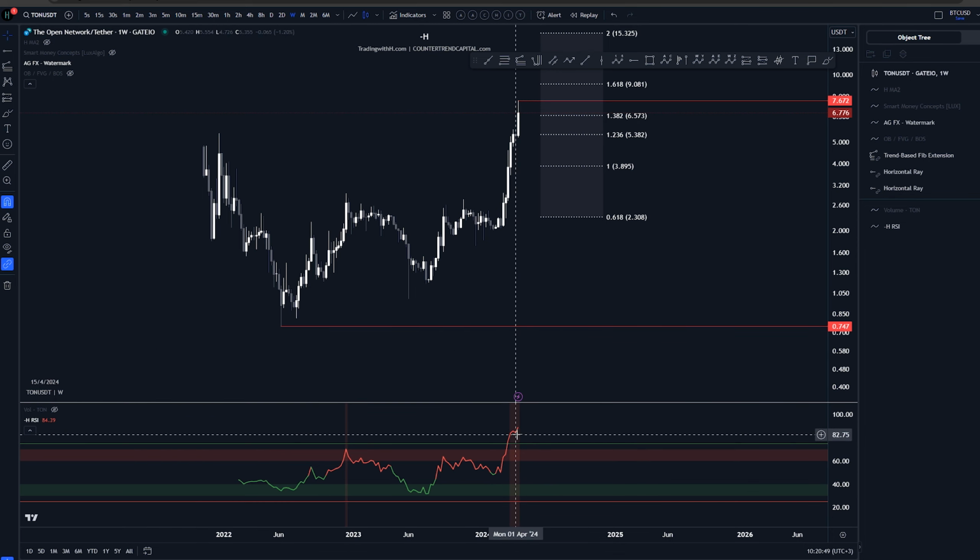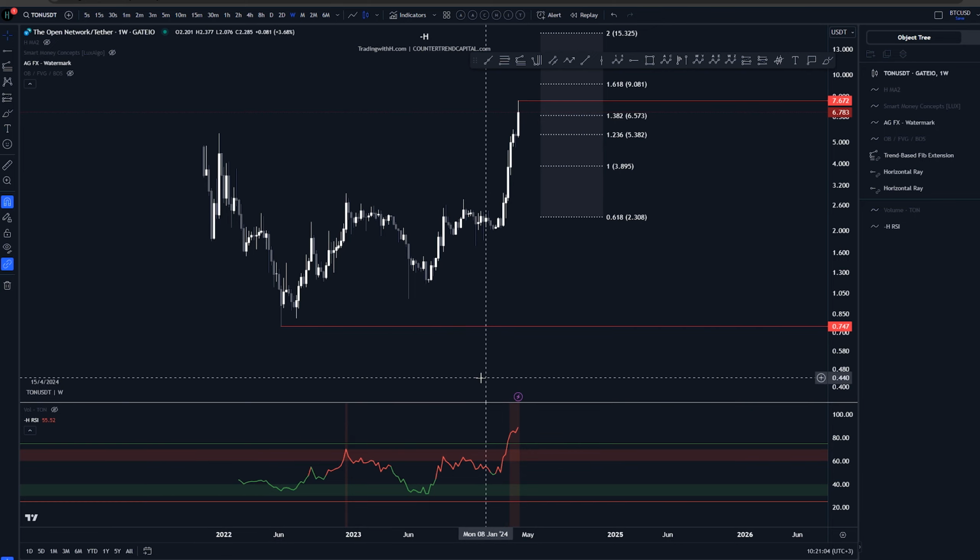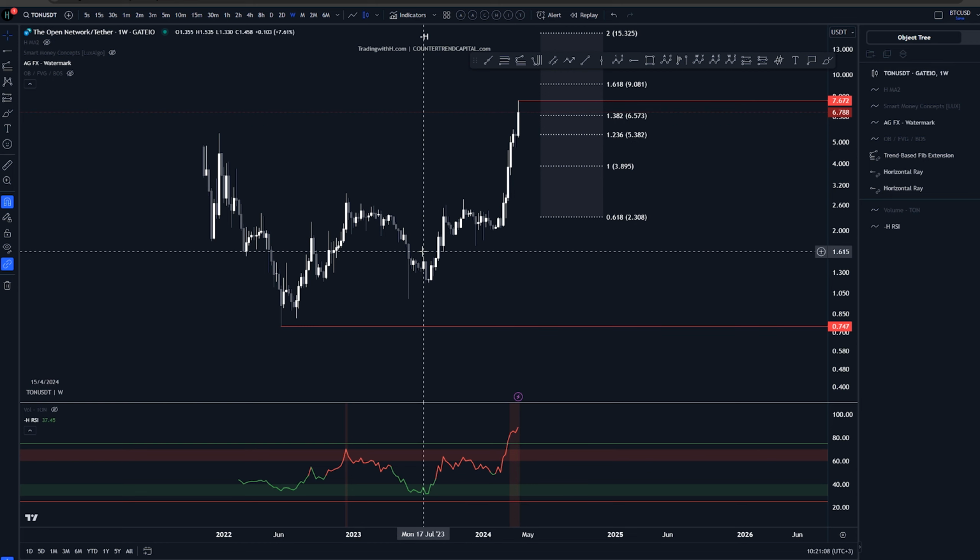On a weekly time frame, we can see that the RSI that I'm using, my own indicator, is giving us signals that we are very much oversold here on weekly, around 90 RSI, which is very much. We don't have any divergence yet, but that might be coming later once we get this last structure in play.